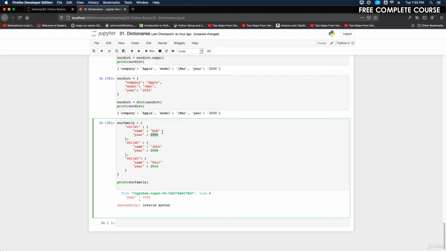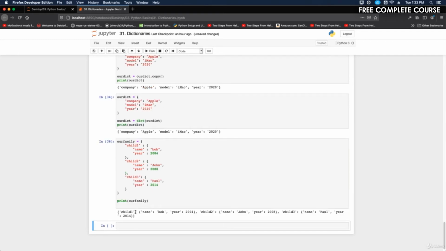So what we're missing is commas. We need a comma after Bob, a comma after John, and a comma after Paul. And then this information will work. Okay, so there you go. You have child 1, name is Bob, year 2004. Child 2 is named John, year 2008. And child 3 is named Paul, year 2014.